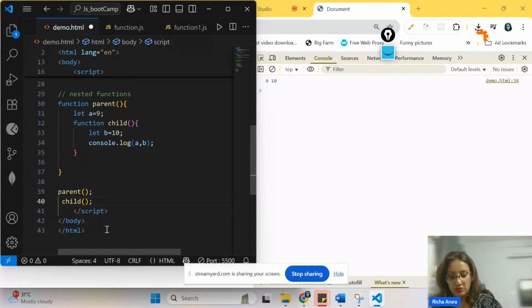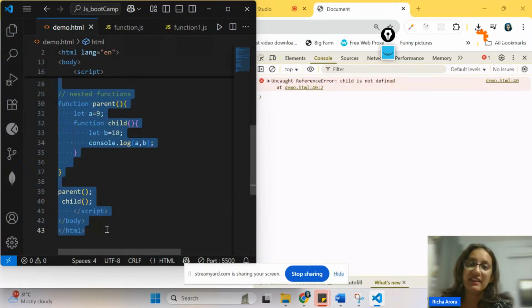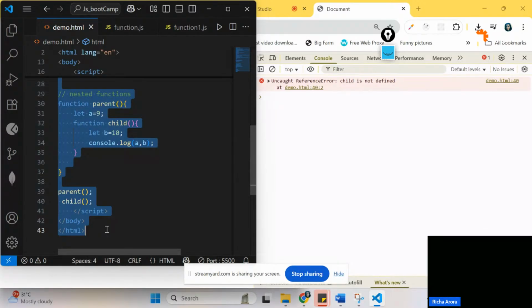Okay, so this is not going to give you a call. This is going to give you an error. Now, can anyone tell me why this is giving you the error? Yes, what type of error is this? Yes, very good, Rishabh. Because it is inside the scope of the parent function. Very good, beta. All right, so that's why we are not going to call it.